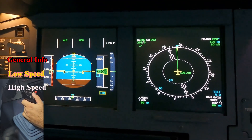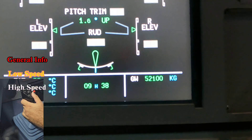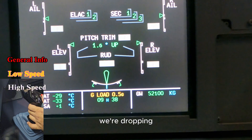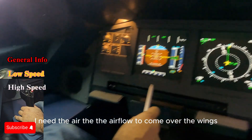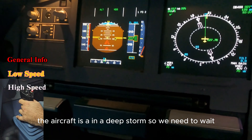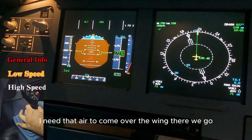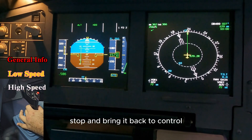Pulling back, pulling back — I'm getting what I want from the elevator, it's giving me the command. 130 knots, increasing back to 15 degrees, full back stick. Pull back stick — we're dropping, the aircraft is completely out of control. I need to let go, I need the airflow to come over the wings. Look at that barber pole, it's all the way. The aircraft is in a deep stall — we need to wait and be very careful. Pulling a little bit back, very gently. There we go — I have a little bit of control now.